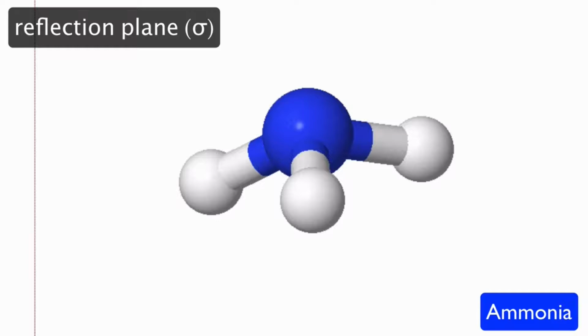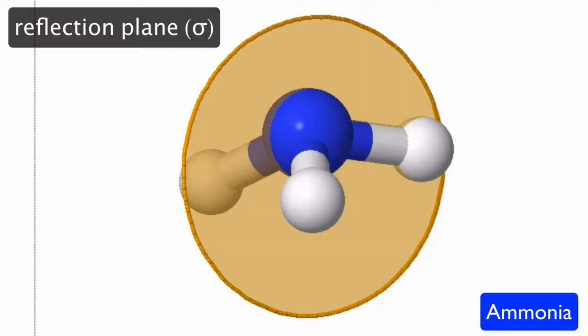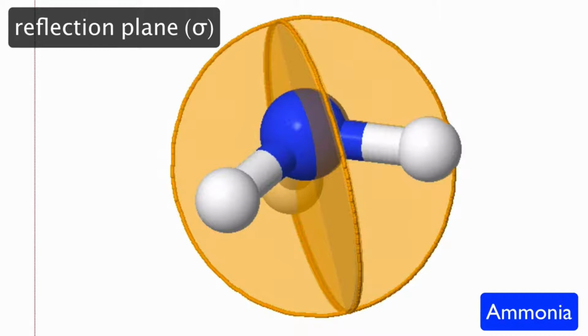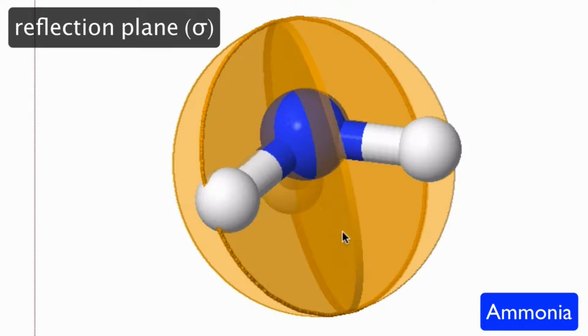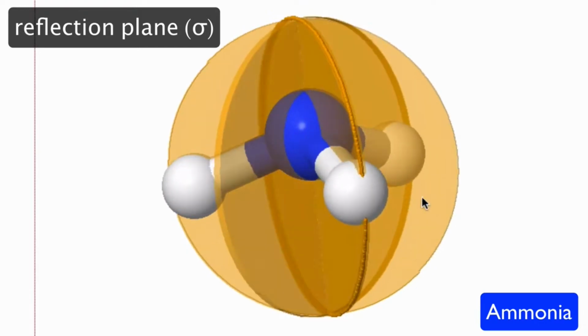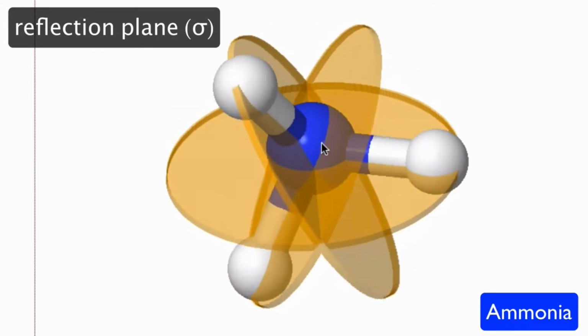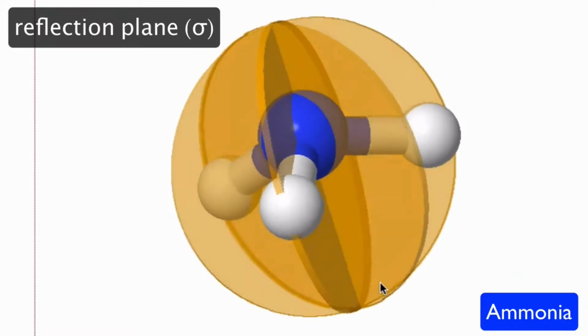There's a second plane, another vertical plane. This time, you see, our first one was coming through that nitrogen hydrogen bond. The next one is coming through the next hydrogen nitrogen bond, and we can reflect through that there, and we have a third one, of course, through this hydrogen nitrogen bond. And you see we've got a plane going through each of these NH bonds. Reflect through that. Okay, looks a bit like a beach ball, doesn't it? Have a look from underneath and you can see perhaps that those planes all bisect the C3 axis.